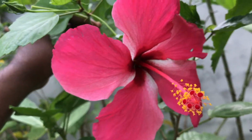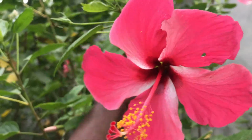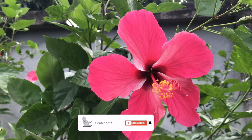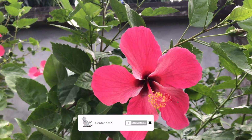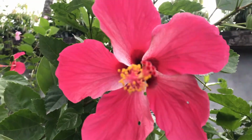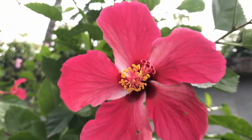Most of the plants we are growing in regular soil, and the flower is really amazing with the white effect in the flower. It doesn't require a lot of attention to grow, and this plant grows more than 5 to 6 feet from the ground.